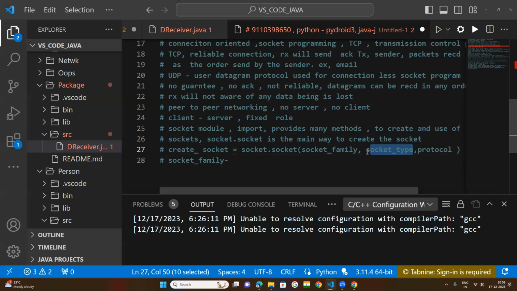Family means whether it is Unix domain, that is Linux based, or internet domain. We need to say that.